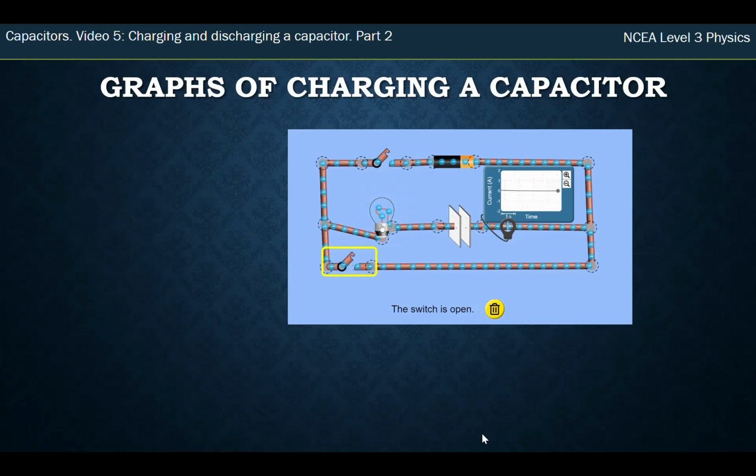So what we'll do is on the light bulb, if I double click this, I can change the resistance of the light bulb. I'm going to increase that resistance, make it about double, doesn't have to be perfectly double, and then see what happens with the charging time. You can see it doesn't have as much current, but it takes a lot longer to charge. If I zoom in on it, you can see it takes 1, 2, 3, over 4 units of time to charge up.